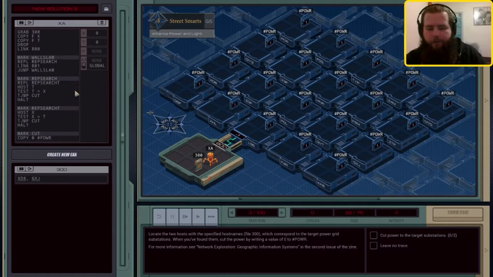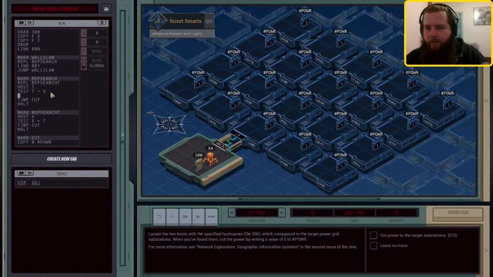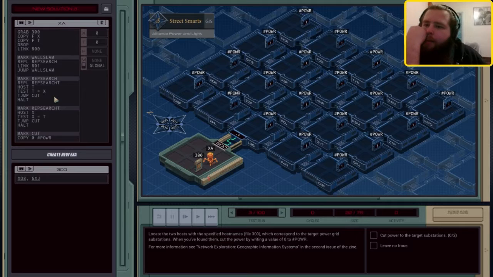Here's what we're going to do. Regardless of jumping to cut. No, that's not going to work, because we can't link. If we link forward, it'll then cut the wrong thing.